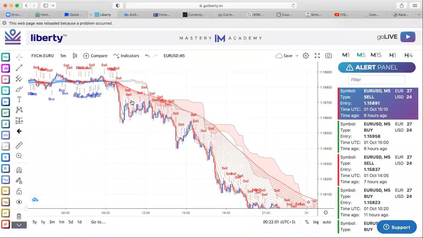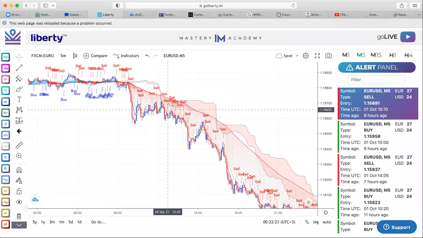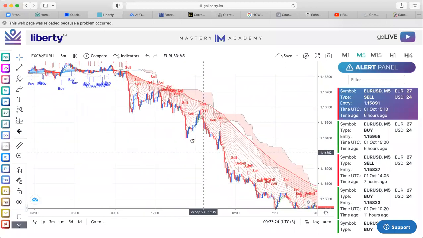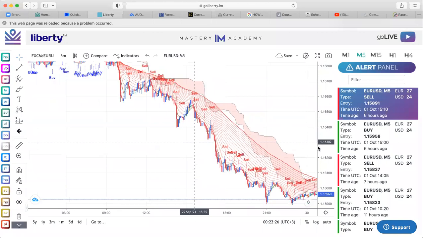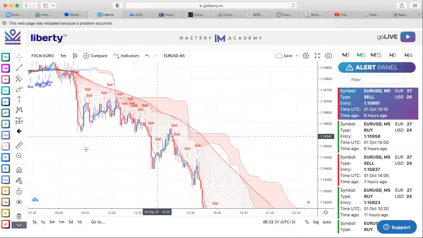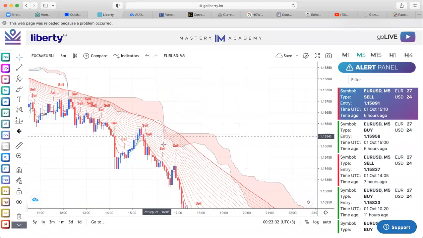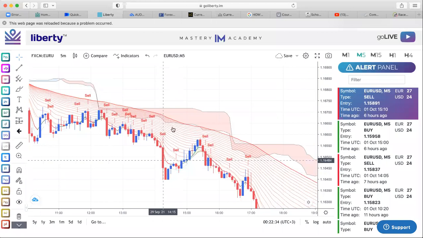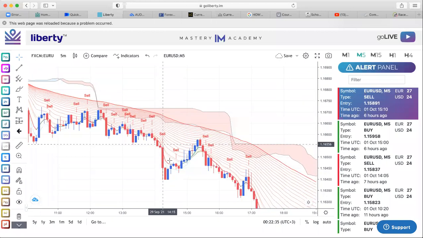Now you can see that the web is starting to form red web strings, indicating that it's about to go down. These web strings are large, so it's telling you it's about to make really massive moves. Number three, I told you that if it's for a sell, the thick line should be below all the other lines. If it's for a buy, the thick line will be above the other web strings.